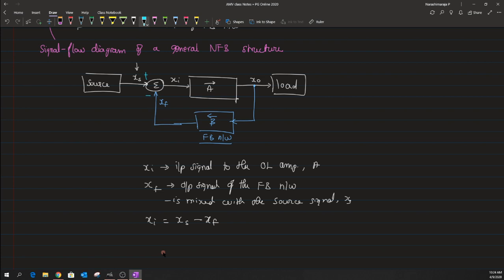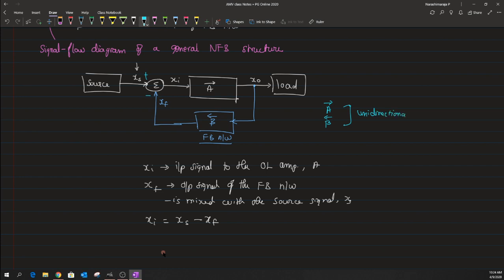Also there are a few notations that have been added to this signal flow diagram of a negative feedback circuit. Those are the transfer function A with an arrow mark at the top, and the feedback network beta with an arrow at the top. These arrows in general denote that the open loop gain as well as the feedback network are unidirectional circuits.